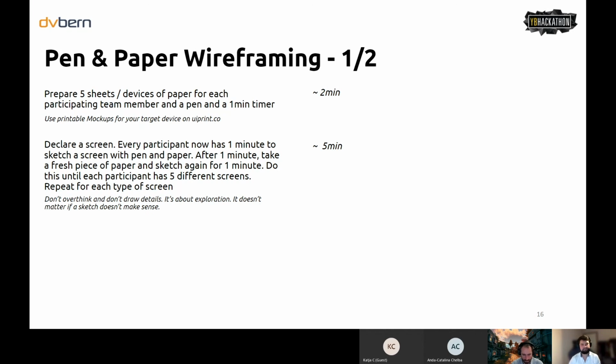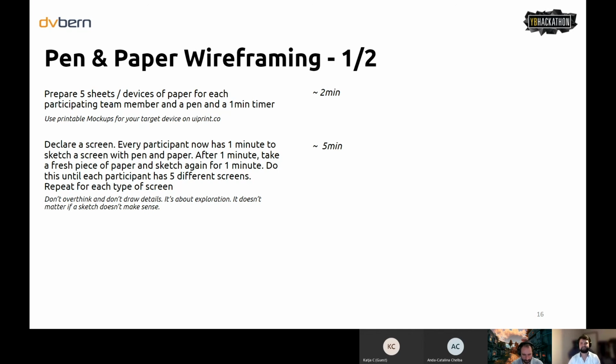Then with all those prepared, you can declare a screen, for example, a dashboard. Then every participant has 1 minute to sketch this screen with pen and paper. After 1 minute, you take away that piece of paper and take a fresh one and sketch again for 1 minute. Try to sketch a different layout than before. Do this until everybody has 5 different screens sketched.